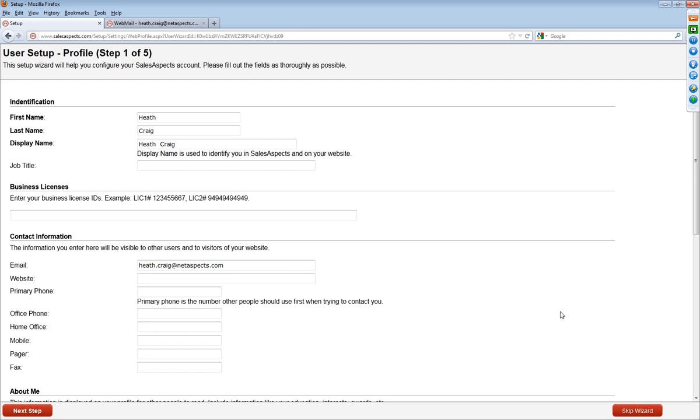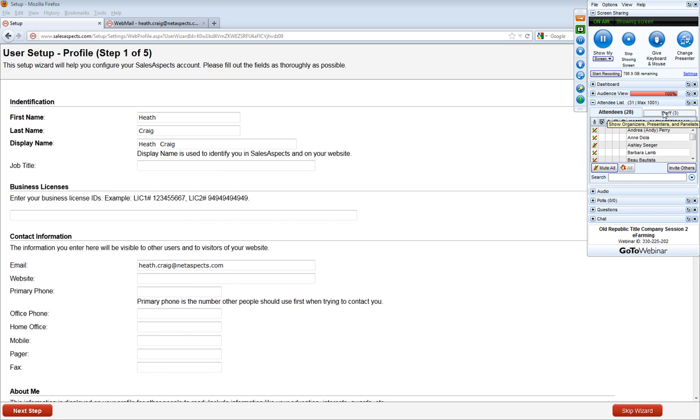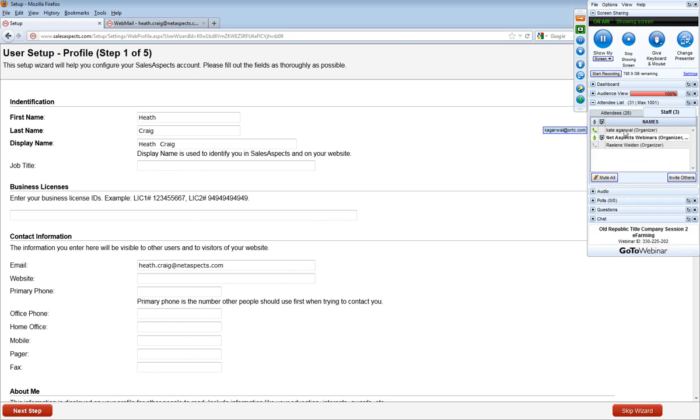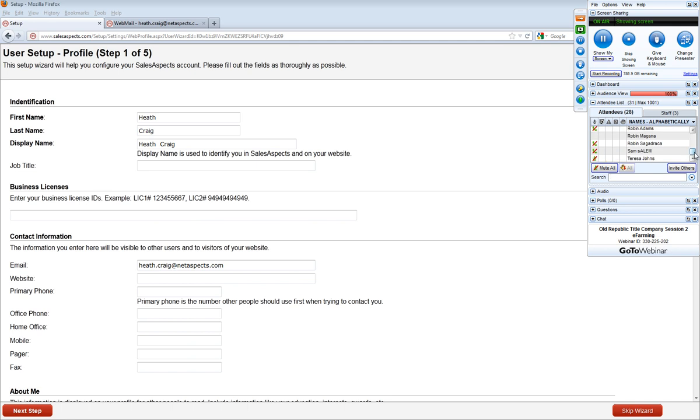Then you will want to remember... can't see the screen. Sorry, let's see, you're an organizer. Yeah, that's what, Bo? B-O?